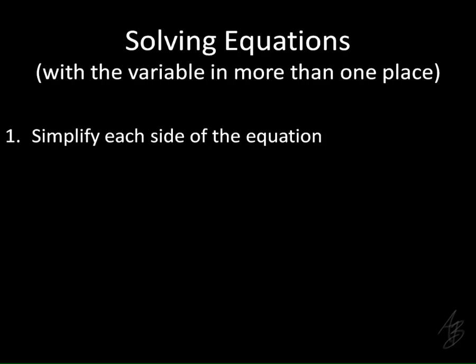So the two things we're going to do to simplify each side of the equation are distribute and combine like terms. Yep. It is just like the other one. This is exactly the same as the first step for the other kind. I just said that. These equations are going to look a little bit different now, because instead of having variables on the same side of the equal sign, we're going to have variables on different sides. So the next step is going to be different.